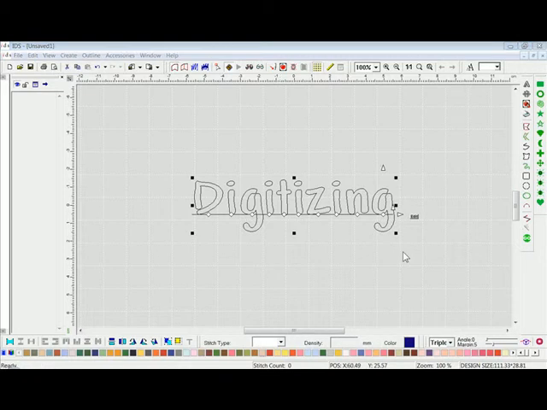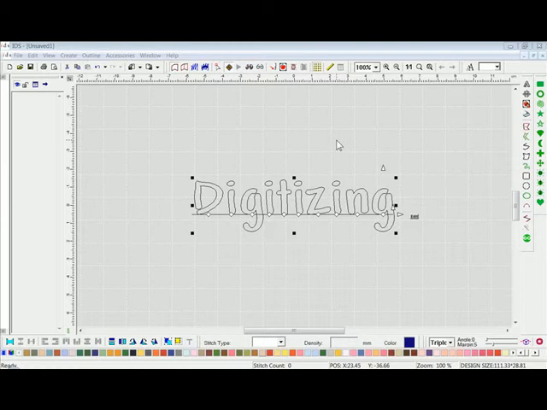As soon as our lettering is entered into the program, we can see that it is selected. It is left click selected because it has the 8 black nodes surrounding our design. Right now we are viewing the design in outline view. I can tell this because my outline view icon is selected at the top, it is pressed in, and also outline is at the top of my main menu bar.